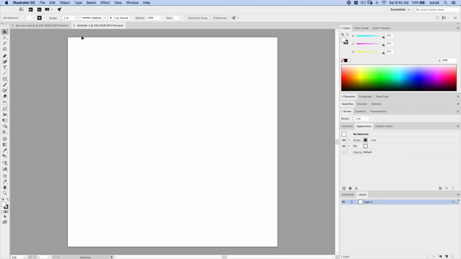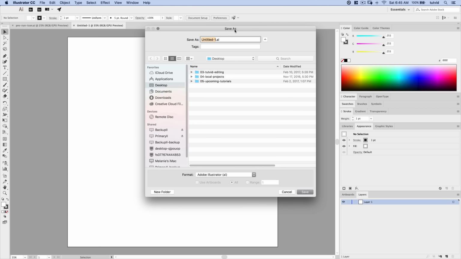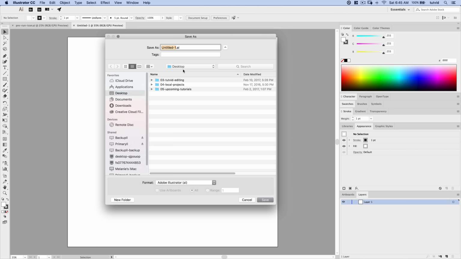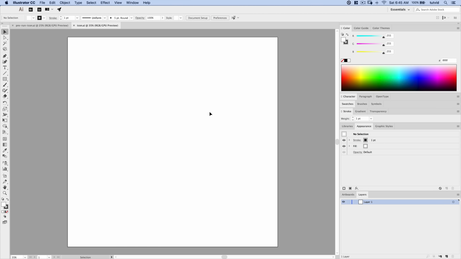So it's an untitled one. We can just save it, which I'll probably do right off the bat because I don't want to lose my work as I'm going through it. Desktop is perfect in this case, and let's just call this icon. The icon's probably fine, nice and descriptive, and just hit OK. I don't really need to mess around with any of that stuff.